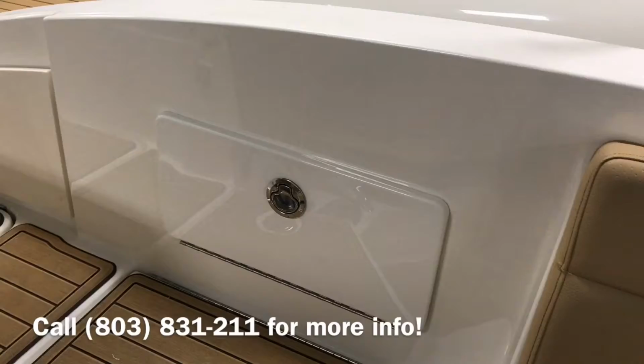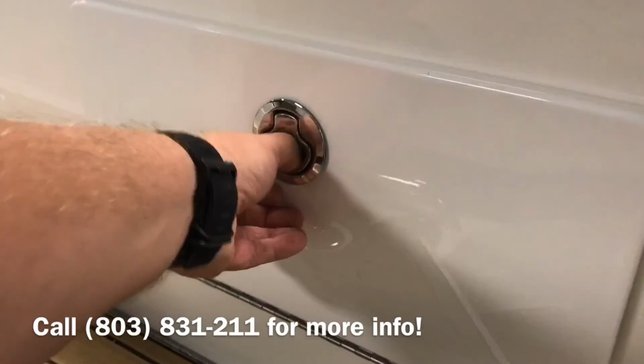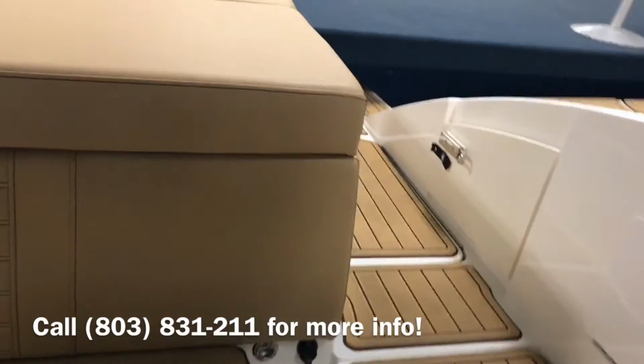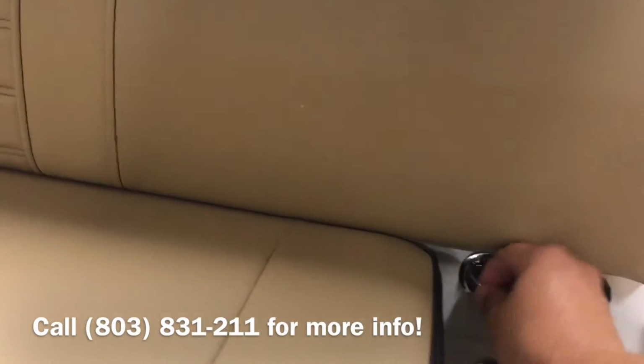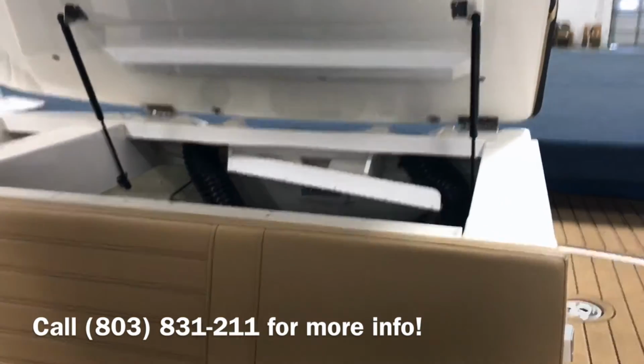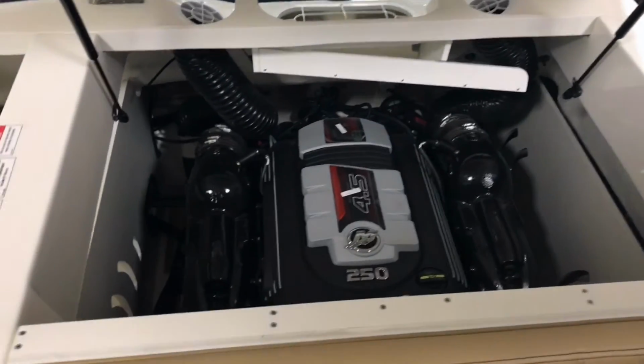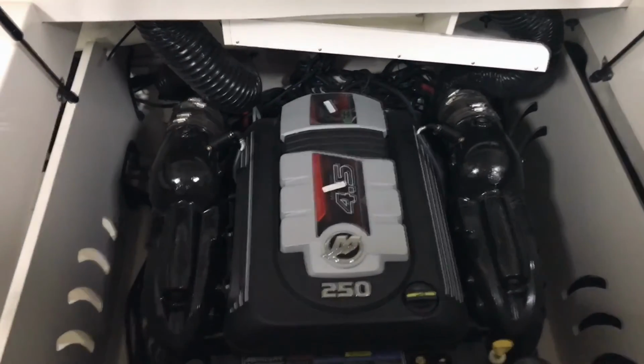Here's a good look at the battery switch, conveniently located in the walkthrough. To get to the engine compartment, just flip this little lever. Up pops the hatch, giving you a great view of this 4.5 liter, 250 horsepower Merc.